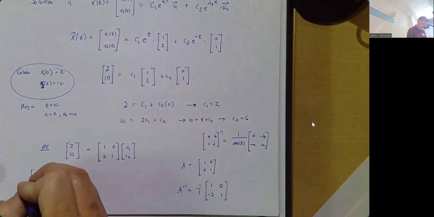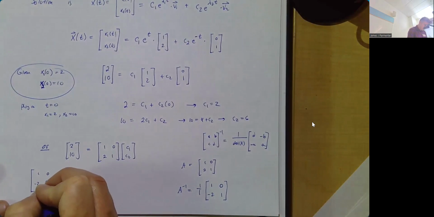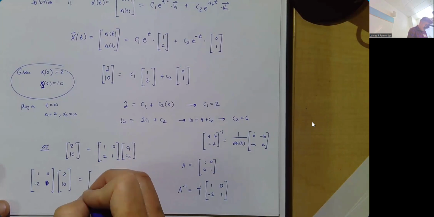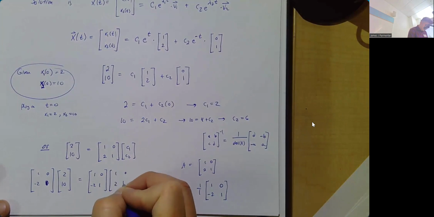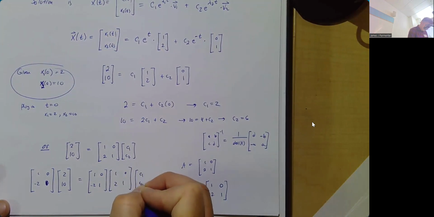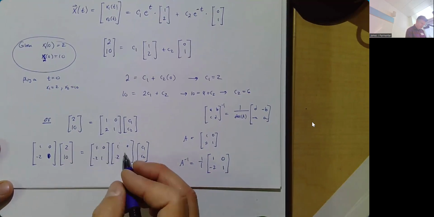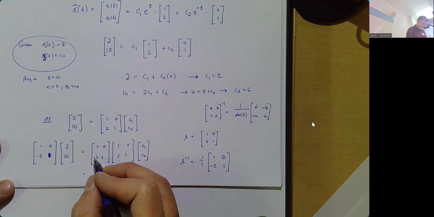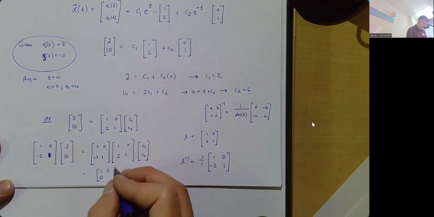So the point is, you can multiply both sides of this equation by this matrix. So check this out. You might not want to write this down right now, but if I multiply both sides by this, and over here, when you multiply this matrix by this matrix, well, 1 times 1 plus 0 times 2 is 1. And 1 times 0 plus 0 times 1 is 0. And negative 2 times 1 plus 1 times 2 is 0. And negative 2 times 0 plus 1 times 1 is 1. Oh yeah, we get the identity matrix there.